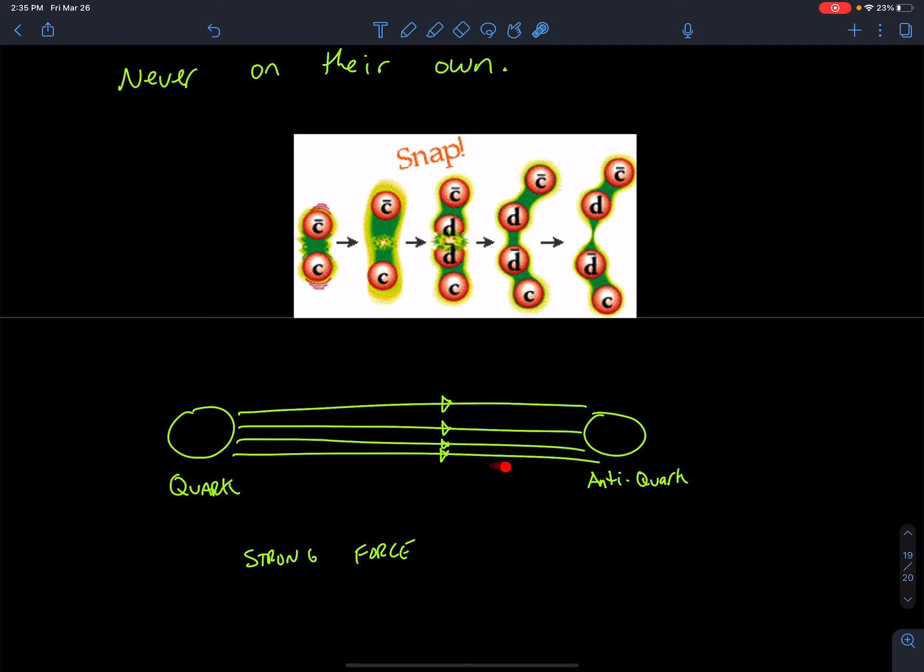And here's an example of a quark, anti-quark pair in a meson. They have incredible strong force interactions between them that are mediated by exchange particles called gluons. So you need an incredible amount of force to pull them apart. And as you do pull them apart, another quark will materialize from gluons.